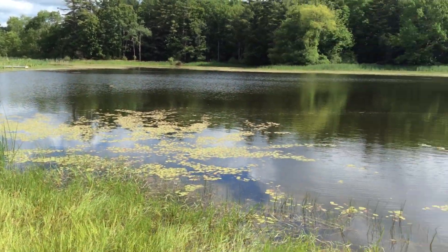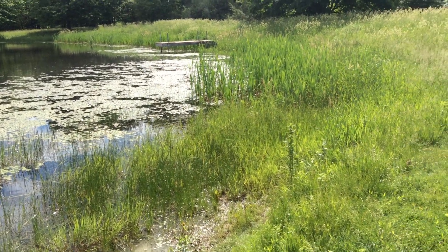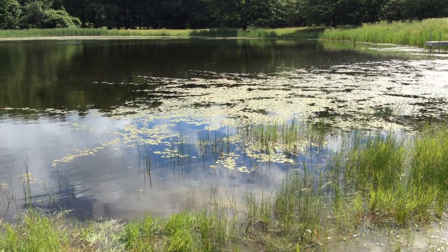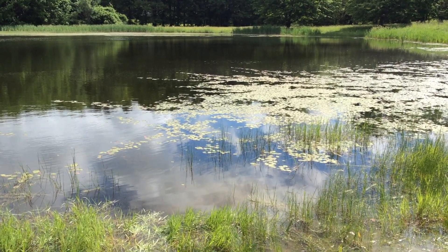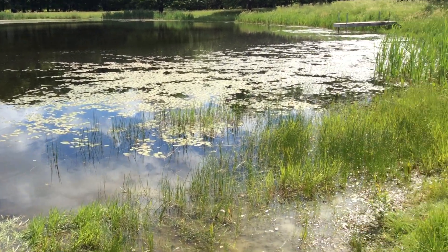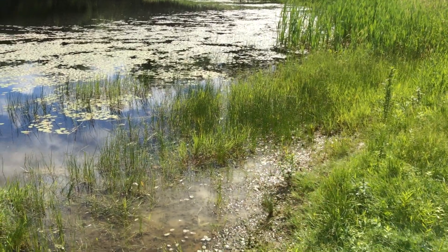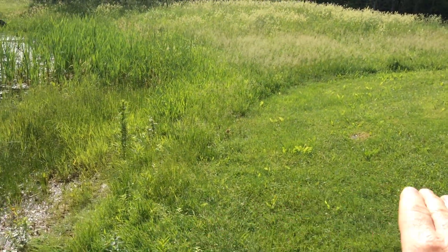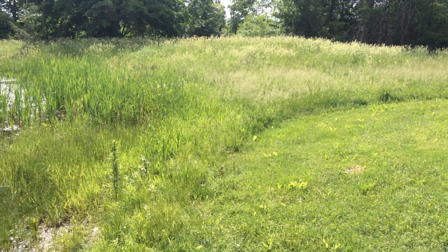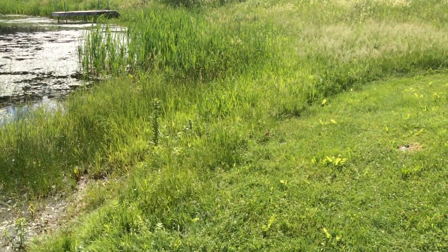Some more video about this pond, talking about aquatic vegetation and the health of the pond. You have different levels of vegetation: plants that live mostly below the surface, rooted in the bottom, with leaves that reach the top. Then plants that like to have wet feet but grow above the water. And plants up on the shoreline that don't mind getting wet occasionally but prefer not to be wet all the time. Those three zones are really important to the health of the pond, and having a buffer on the edge helps with nutrient control.